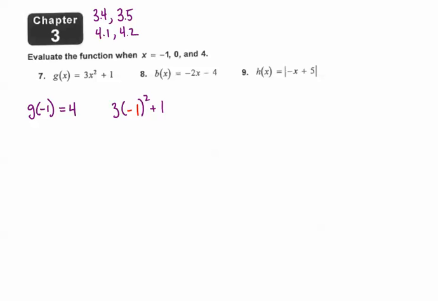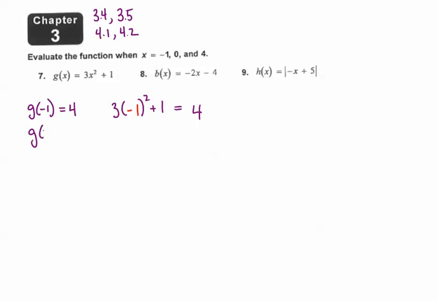So I've already told you what the first answer is going to come out to be, but my suggestion is, on your calculator, wrap the x value in parentheses, just the x value itself. Everything else stays the same, and we'll see on the first one that you will get negative 1 squared is positive 1 times 3 is 3 plus 1 is 4.